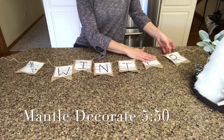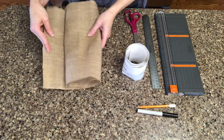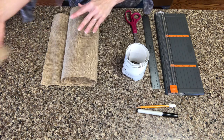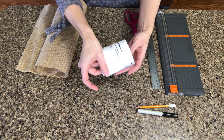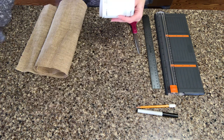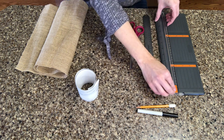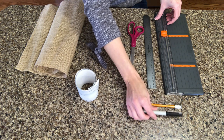So this is what we'll be making first — a 'Hello Winter' banner. Here are the materials you will need: first is some burlap, which is what you'll use to make your individual flags for the banner. I'm going to spell out 'hello winter,' so I will need seven different flags. I also had this wrapping paper for Christmas that resembled birch wood. You can pick that up at a craft store, but this is what I had on hand and that's what I'm going to put the letters on. Of course I also have my scissors, ruler, paper cutter, pen, and pencil.